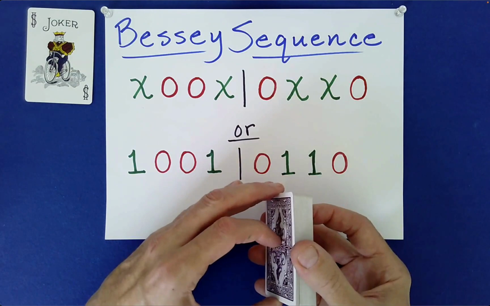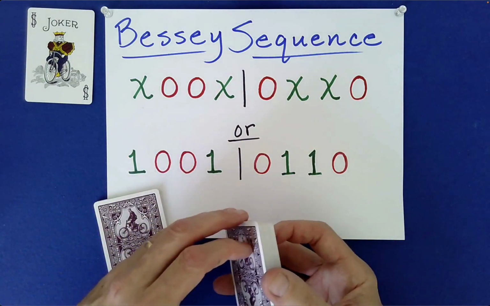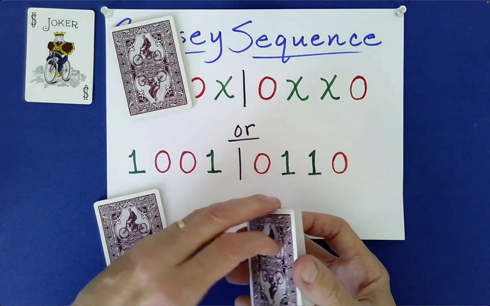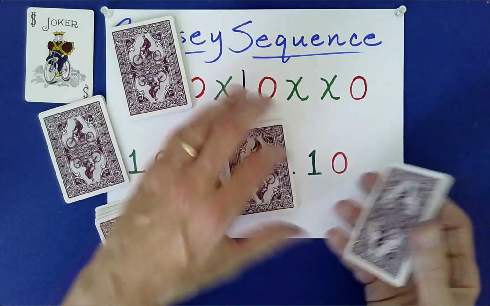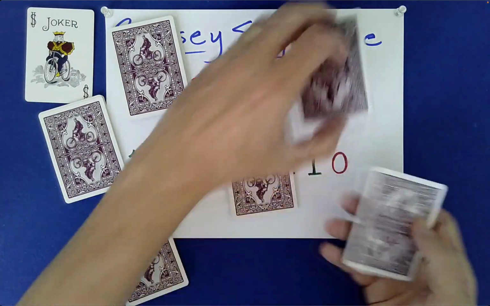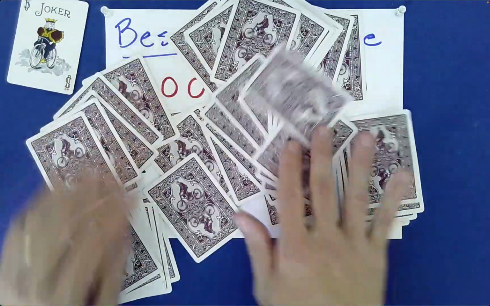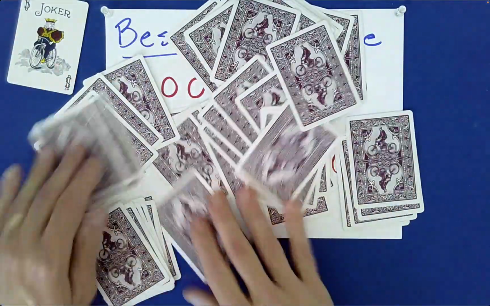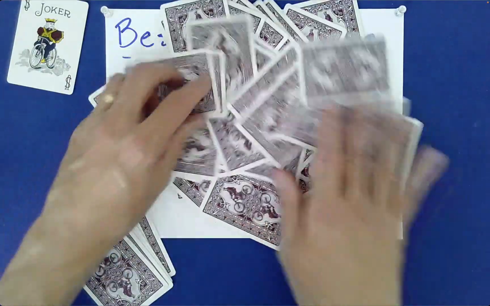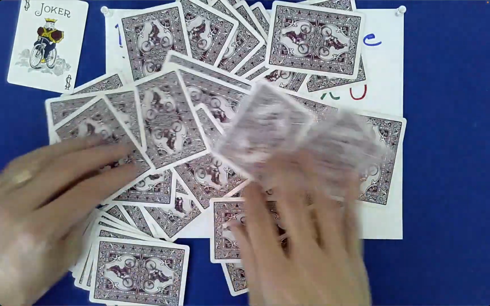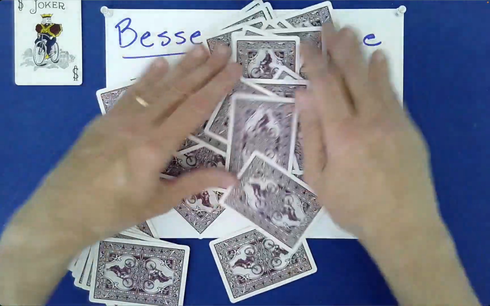One way is to just cut off a bunch of cards there and here, some over there, and then do kind of a messy table wash. Just kind of do a table wash here. These are the cards we need to keep an eye on and not disturb too much. And then you just gather them up.